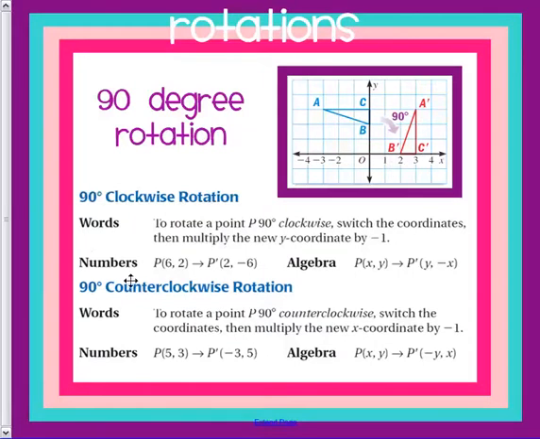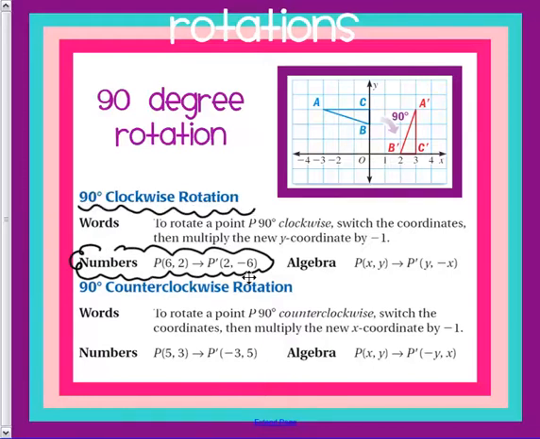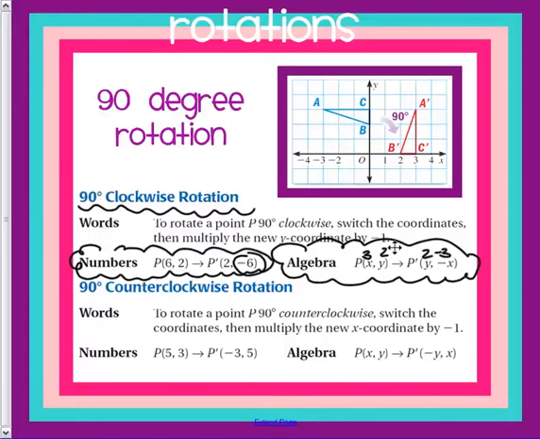Okay, so what are the algorithms? Make sure you have this written down. For example, if you were to rotate it clockwise by 90 degrees, the numbers would change like this. The 6 and the 2 switch locations. So if 2 is your y, it's now your x. If 6 is your x, it's now your y. And then we make the y a negative. So if we look at the algebra form, notice that they've swapped the x with the y. That doesn't mean that the structure of the coordinates has changed, just the numbers. So like we said, if this was a 3 and a 2, now this is 2 and 3, but this one's negative. Okay?